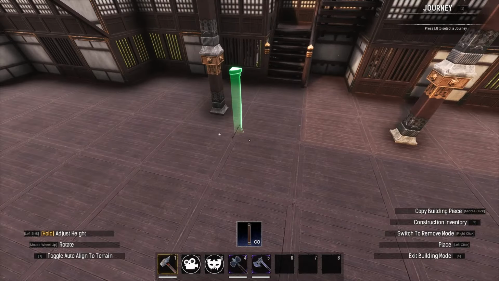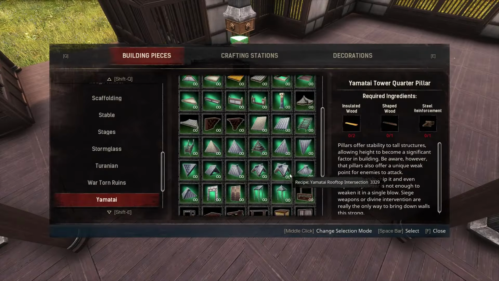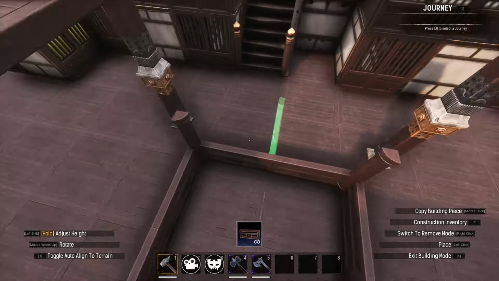Below the 2x2 on the ground floor, place quarter pillars and fences to create an exclusion area within the fencing.